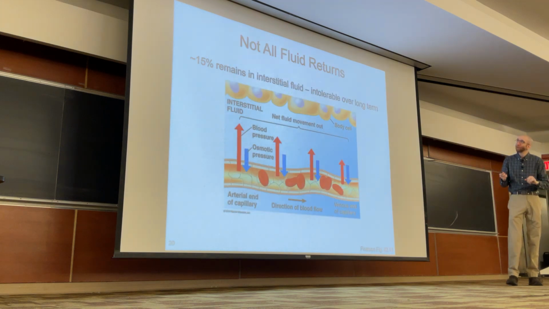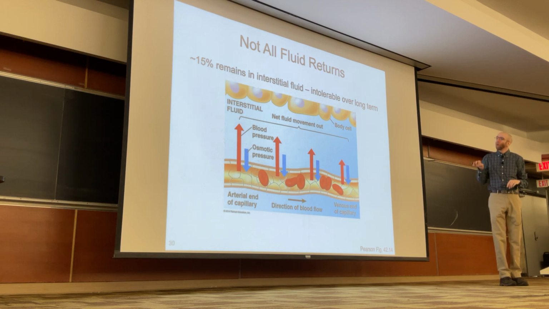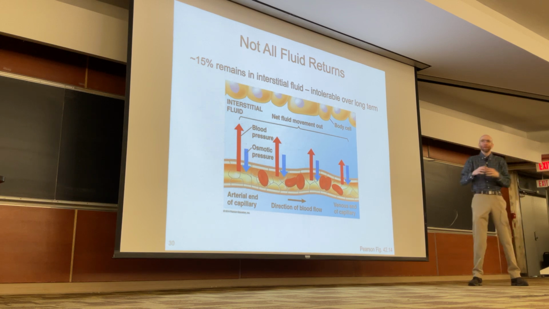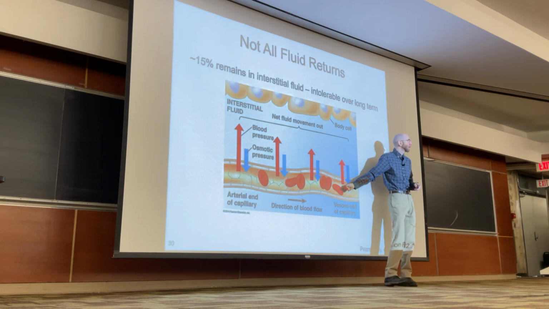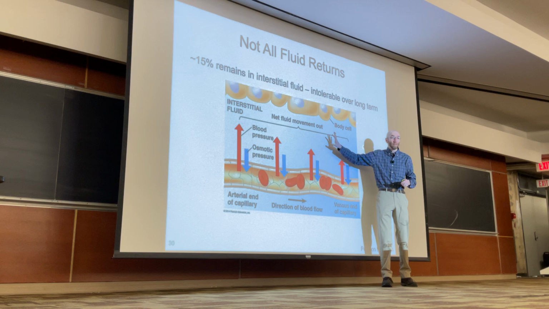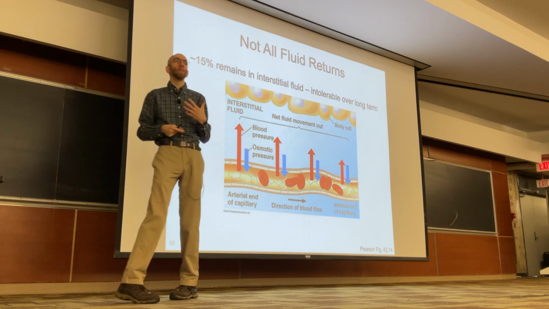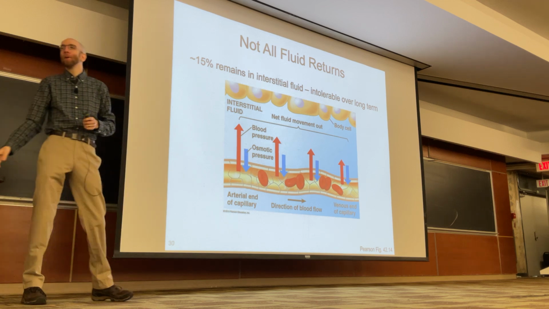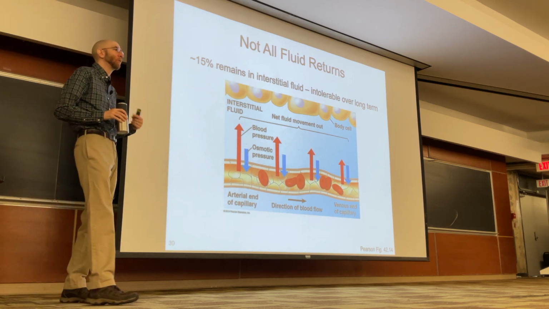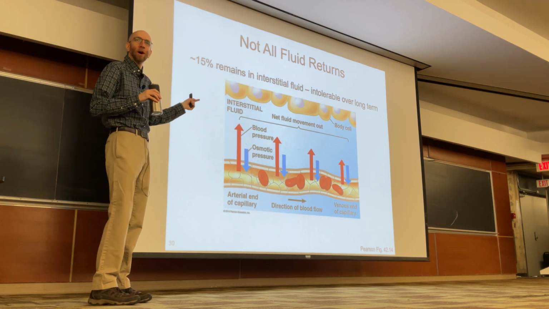It's important for exchange, but the problem is that not all fluid returns. Most of the fluid stays in the capillaries. Some of it gets out, and about 85% of that comes back, which means 15% of it doesn't come back. Okay, that's fine, that's where the interstitial fluid comes from. But in the long term, this is not sustainable because you're going to have a constant increase in the volume of your interstitial fluid compared to the volume of the fluid in your bloodstream if you don't have a way to recover that fluid. So everyone see how that's a problem?